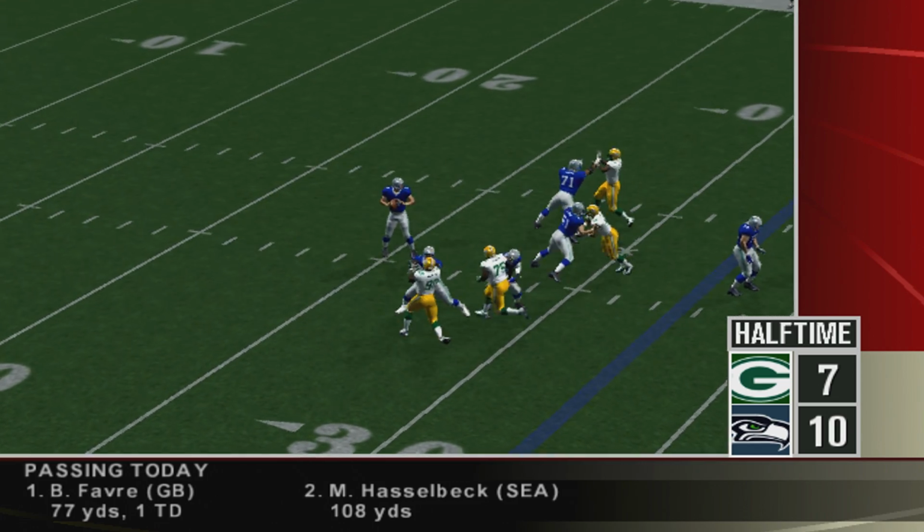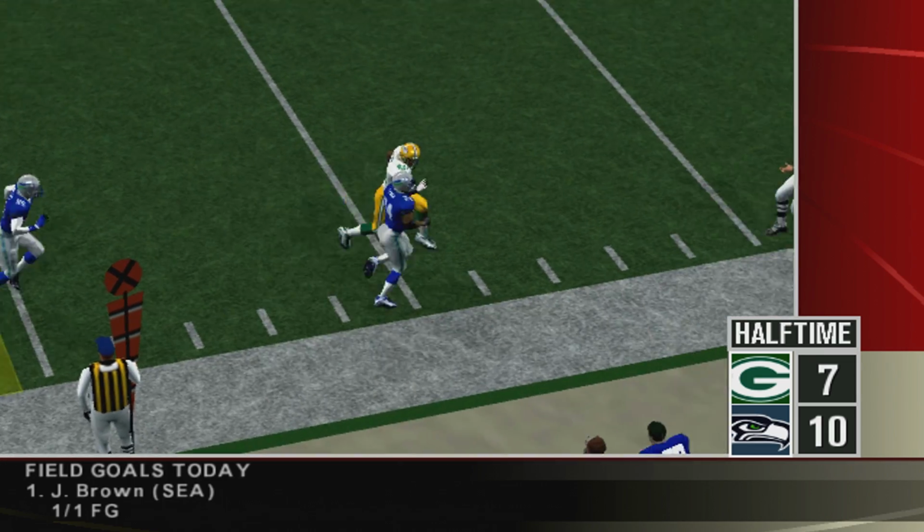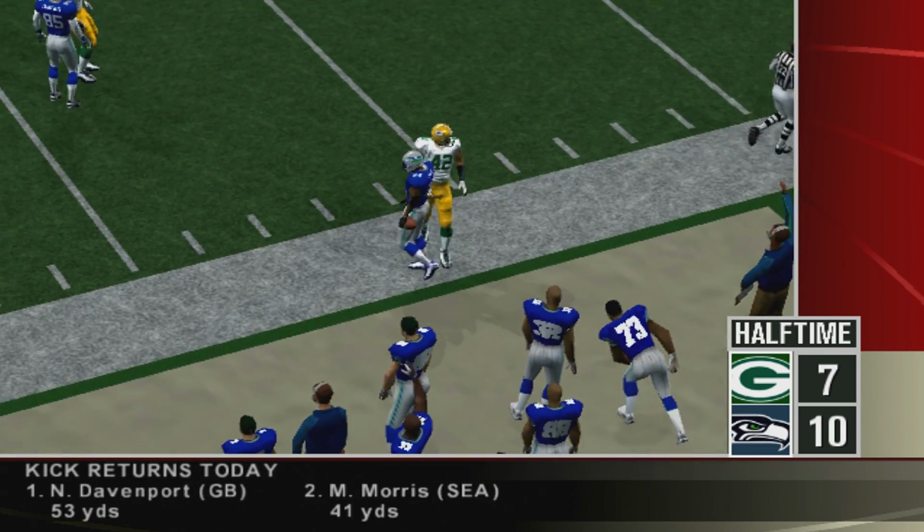So he's doing pretty well. Brett Favre only has 77 yards. Man, Hasselbeck, he has 108 yards. And look at that pass right there to Marshawn Lynch to make it a 10-7 ball game.